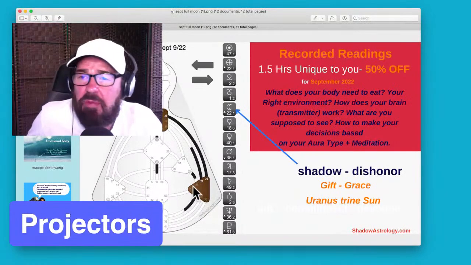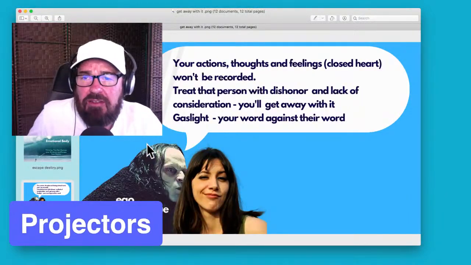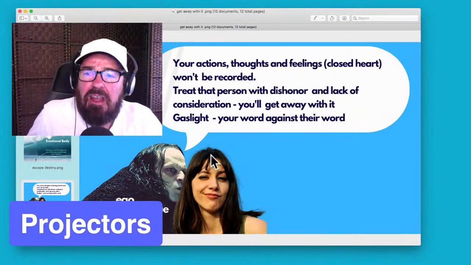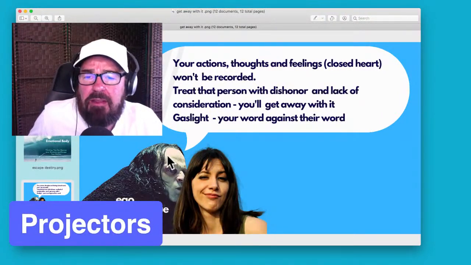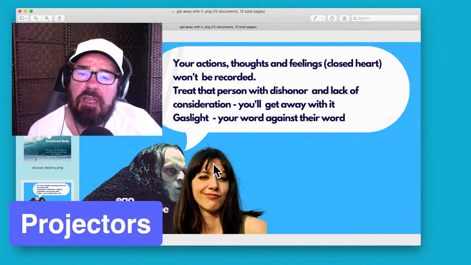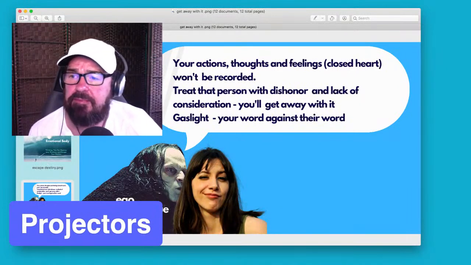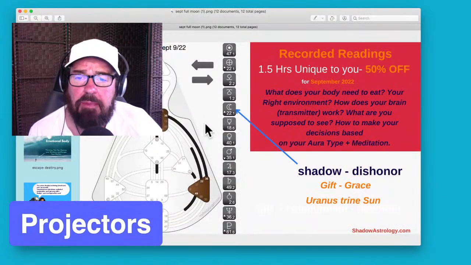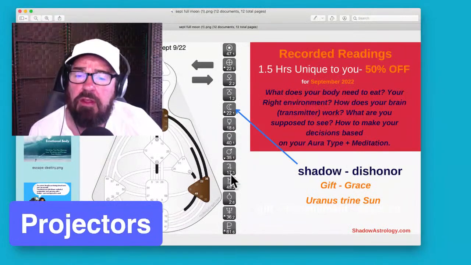That's a non-self projector. That's what the ego tells you. This is the non-self projector. You got to go prove yourself. You got to do something so people can see you and recognize you. Of course, it doesn't work because it's not authentic, right? But what you're doing as a child is you're looking for that unconditional love. You're looking for that acceptance, right? So that's what I would say to the projectors, is to go to the feeling.